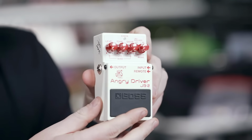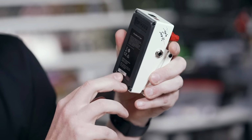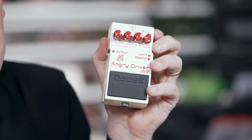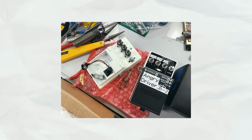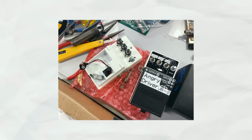Pretty cool. And here is the prototype. The first time I ever played it, they mailed this to me. It says TP012, so it's the 12th prototype. It's the only Boss prototype I have. They kind of don't exist. They don't let them leave the building. There are some really cool pictures that will pop up here. There are weird, crazy prototypes that are in like reverb enclosures and delay stuff, you know. I'll never get those, and it's okay. I'll survive. Let's go to record time.